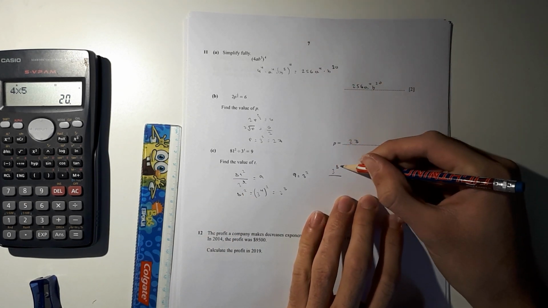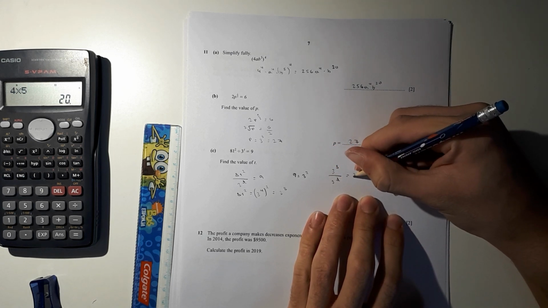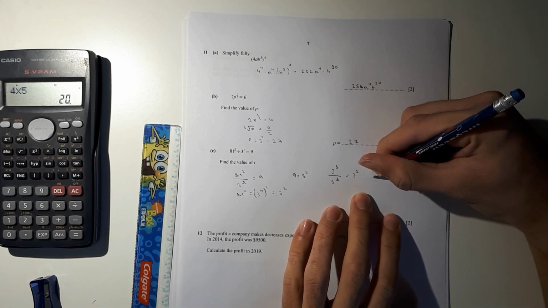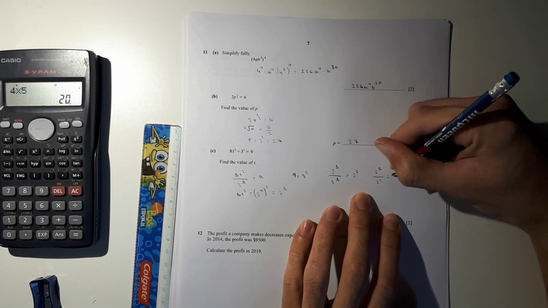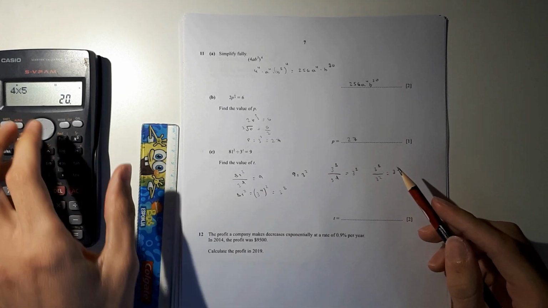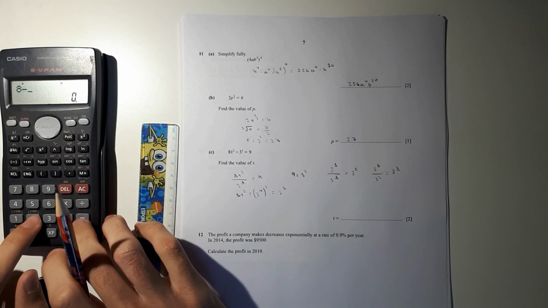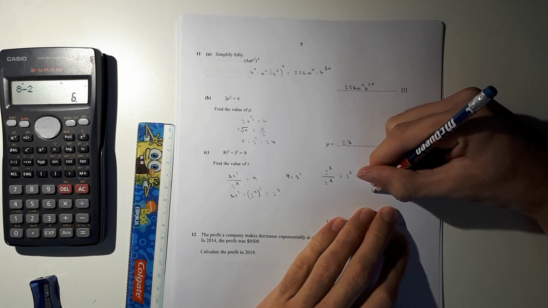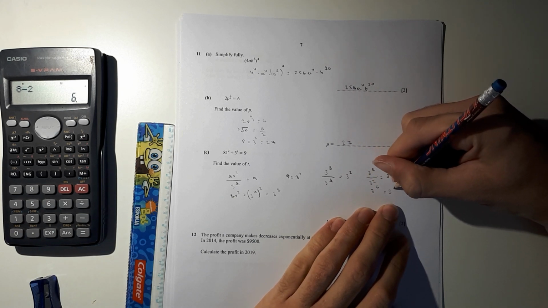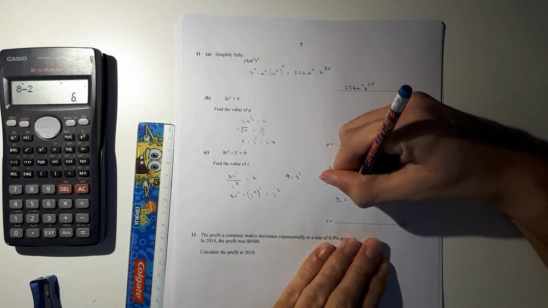So we are going to write this equation as 3 with an exponent of 8 divided by 3 to the t equals to 3 squared. We can replace this by 3 with an exponent of 8 divided by 3 squared equals to 3 to the t. And we know that these both exponents are going to be subtracted as they are found in a division. So 8 minus 2 is equal to 6. And we got 3 to the 6 is equal to 3 with an exponent of t. So we know that t is equal to 6.